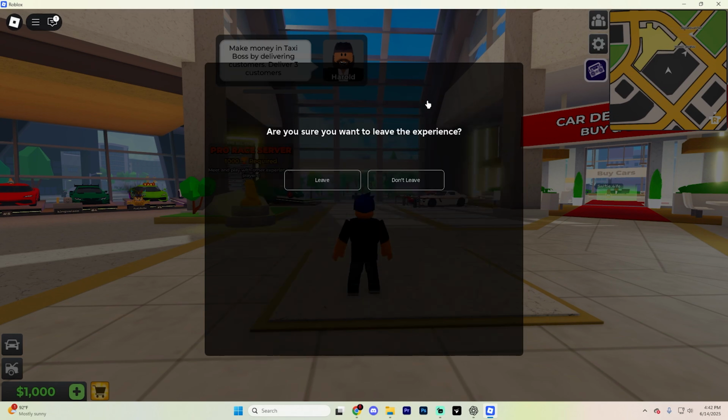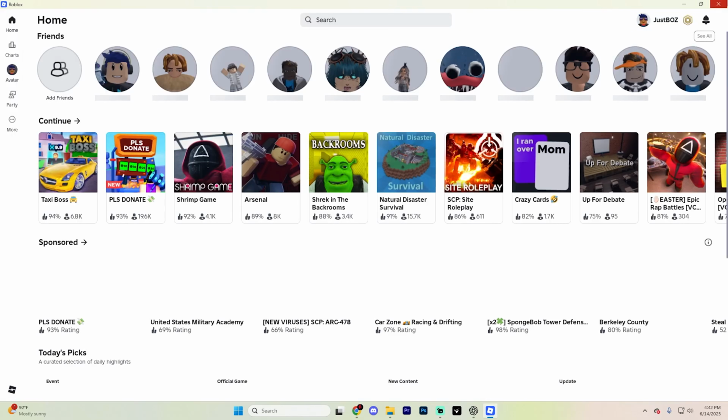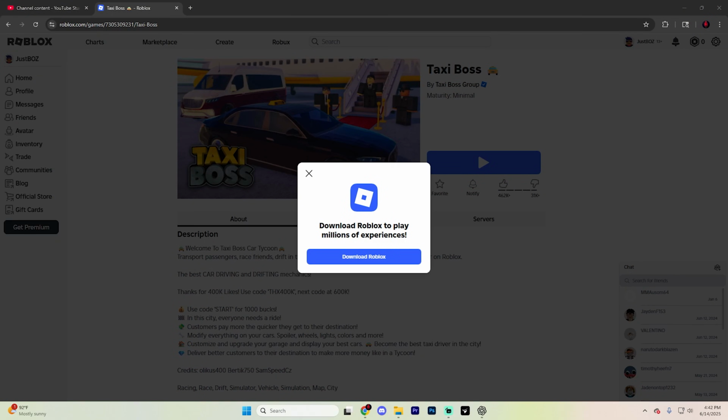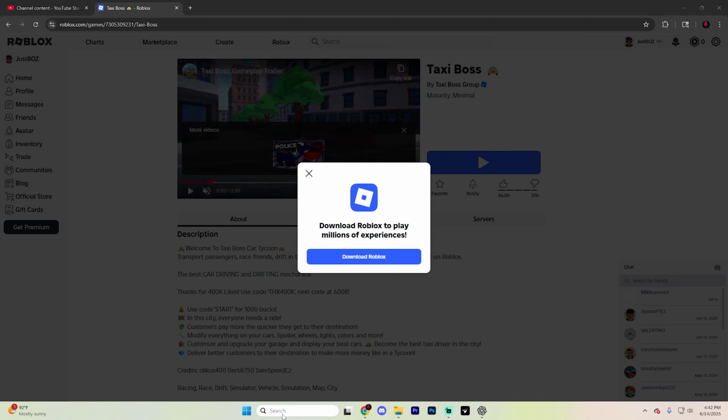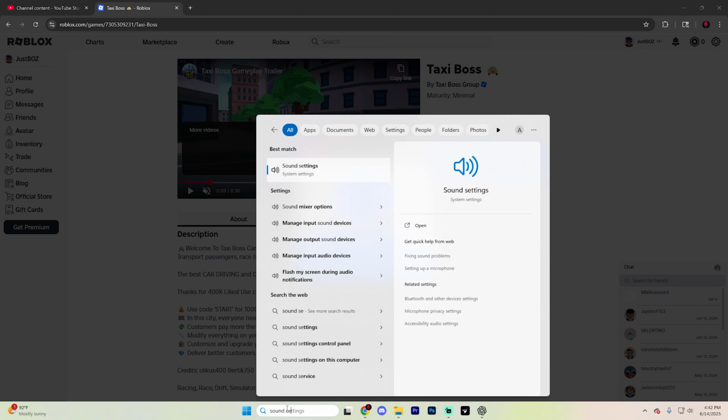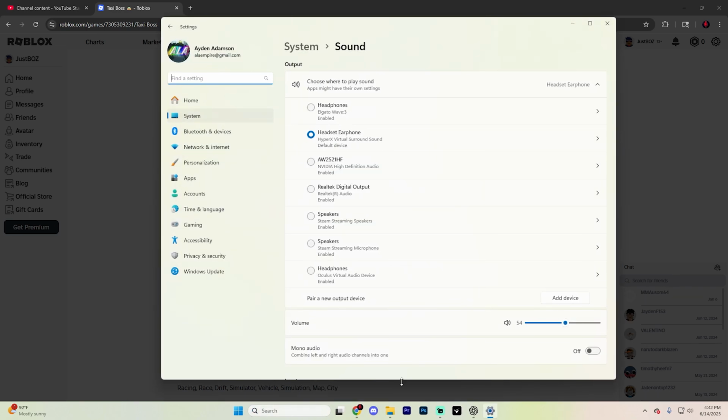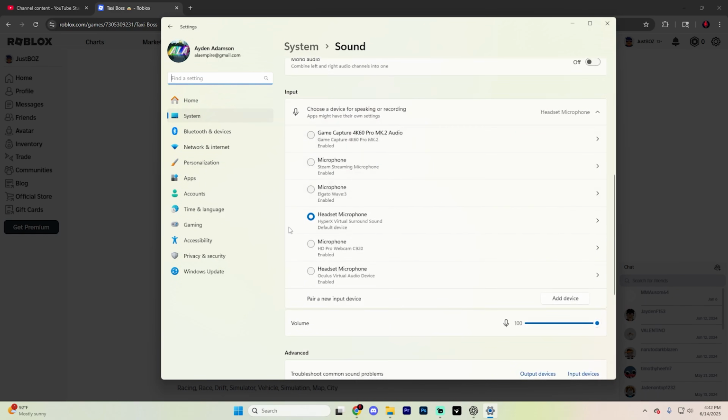And the final fix in order to go ahead and change all of this is actually on your overall PC. So go ahead and navigate down to sound settings by just opening up settings and just searching up sound settings, just like so. Hit enter. It's going to take you to a page that looks like this. Look for the input section in here, which should look something like this, and ensure that it's hooked up to your mic.